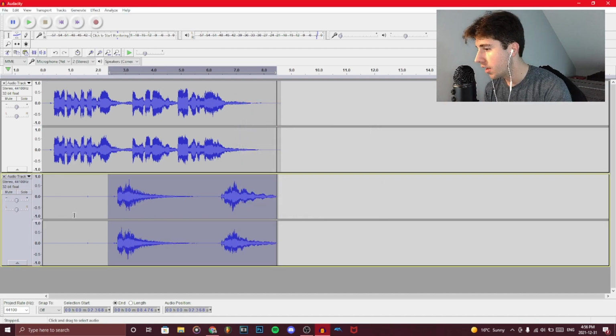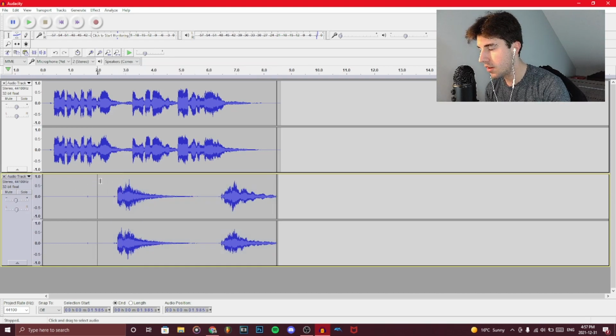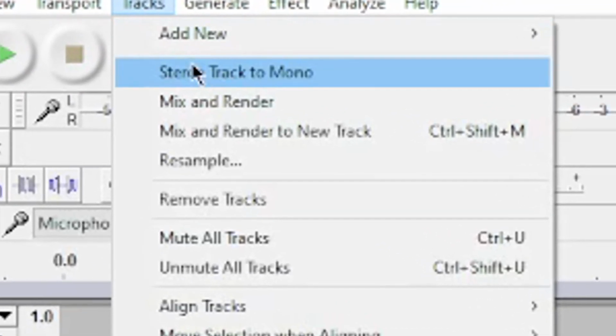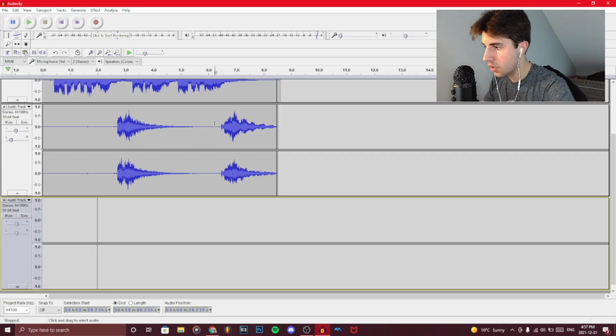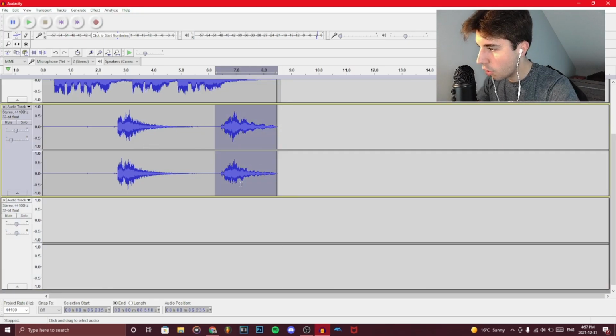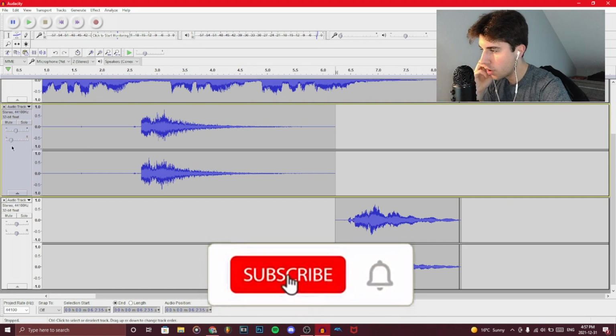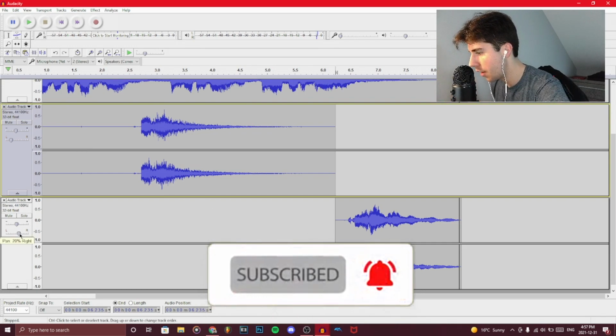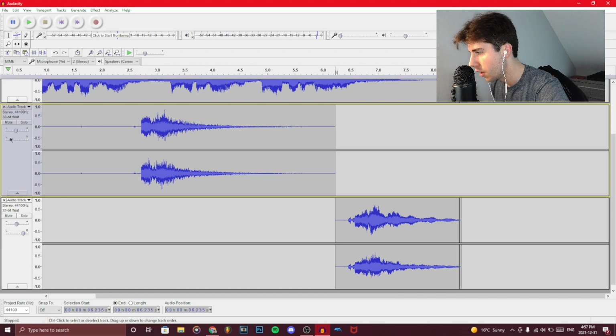Click OK. And you're going to want to remove the gain a bit over here so it doesn't sound as loud as the vocals. And even pan it a bit. I think it'd be pretty cool, for instance, if we go to tracks, add a new track, stereo track. Go over here, put one ad-lib on one track and one on the other, and basically have one pan to the right, one to the left. So we're gonna put both at like 50%. And for the gain, we're gonna remove it to like -3.